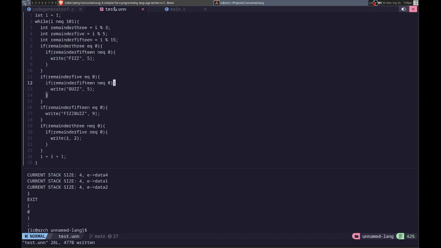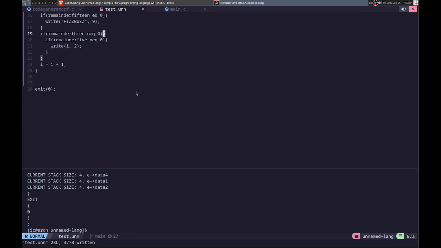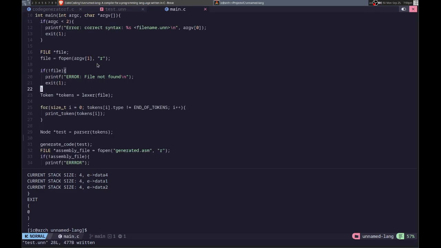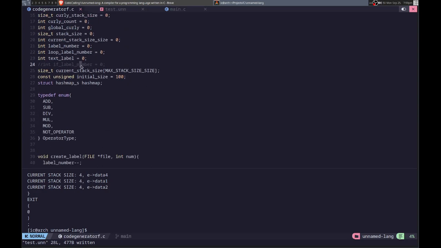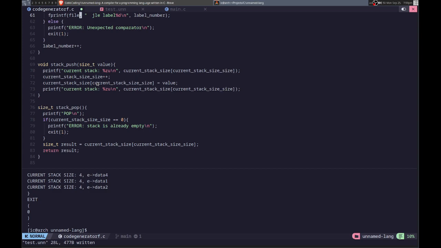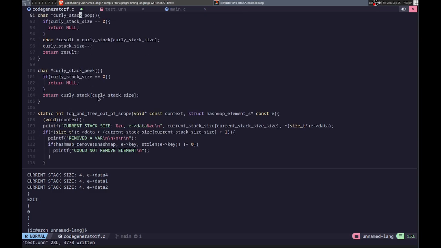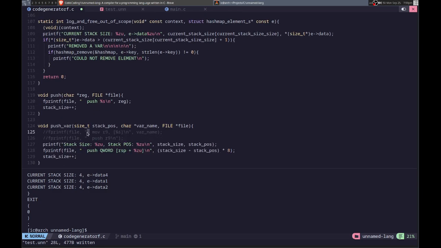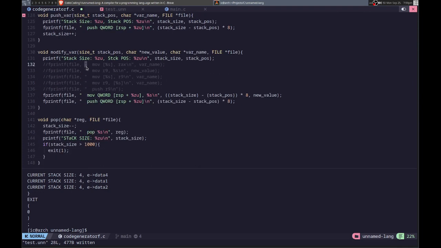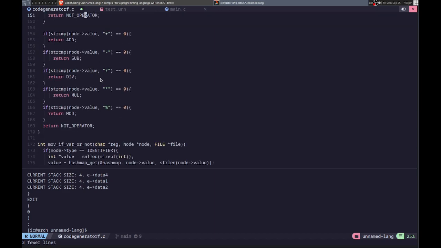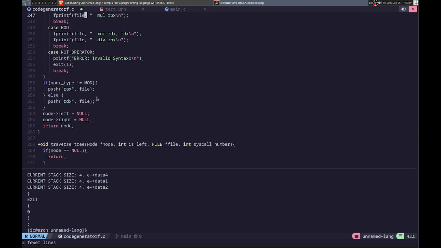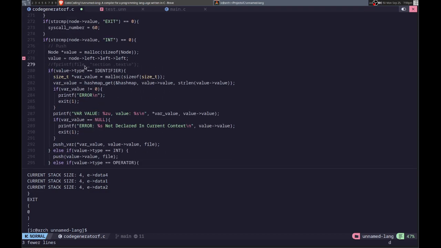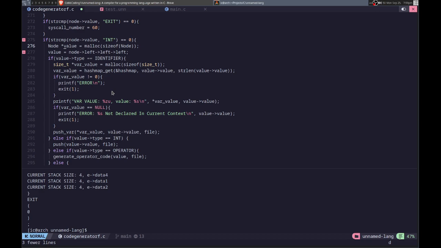Yeah, I'm not gonna worry about that too much, because I'm basically done with this language now. So I just wanna clean stuff up and make it a little more clean. Something I can clean up is I have a lot of comments in here from stuff that I was doing that didn't work out, but I didn't want to remove entirely. So I'm just going to go through and remove those. It's mostly in the code generator file.